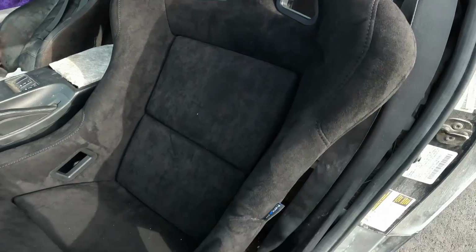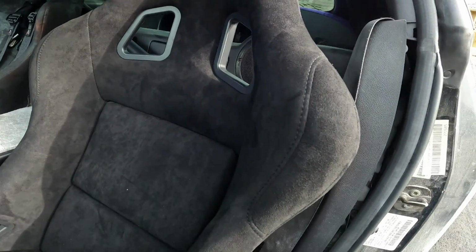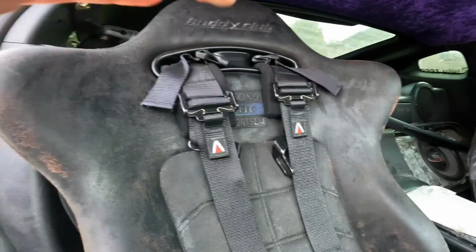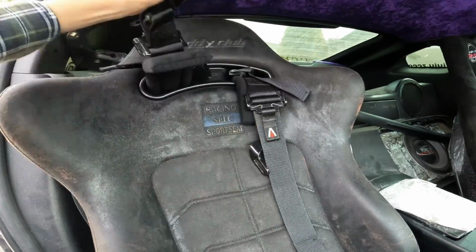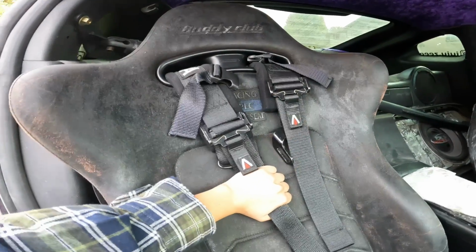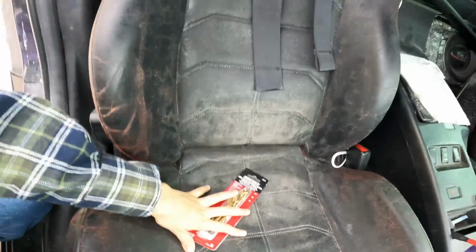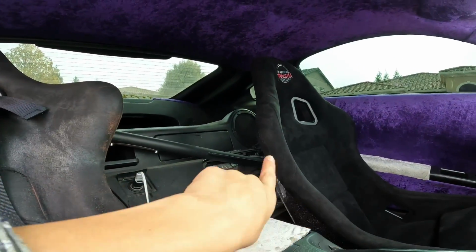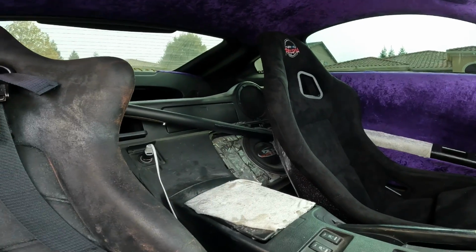Now I'm gonna clean it out and show you one. So this is the Prisma NRG that I installed, and this is a buddy club seat. This is like the before, that's what's in here right now. That's the new seat, so it's gonna make a difference.